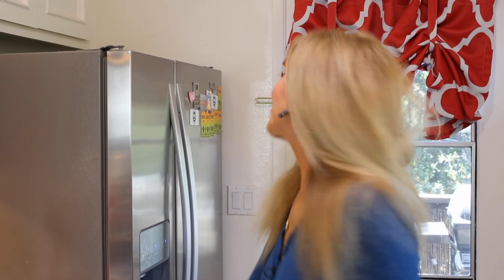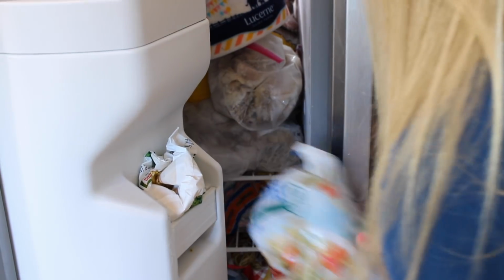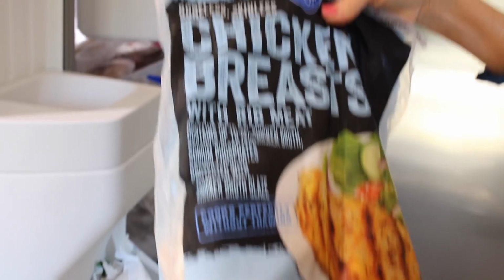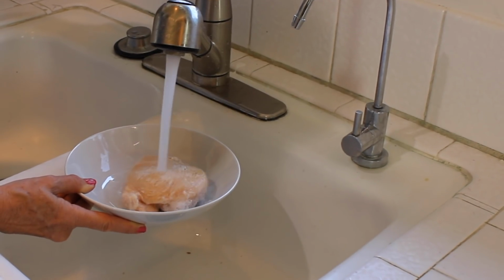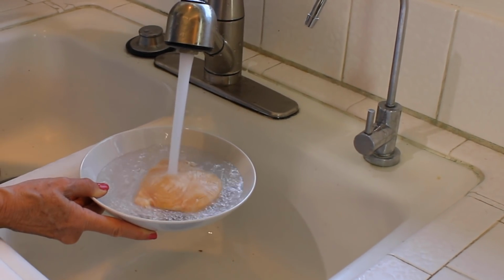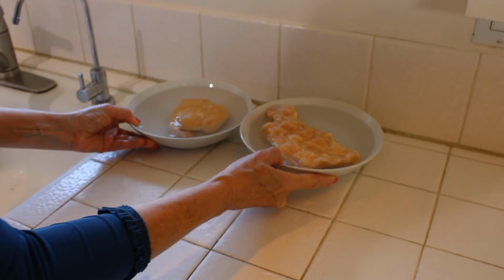Let's get to cooking. So off to the freezer we go. I've got some shrimp and some frozen chicken breasts. So I'm taking out 2 big ones, and I like to thaw them in water. That's going to take about 20 minutes to half an hour. So there they're going to sit until I'm ready to use them.